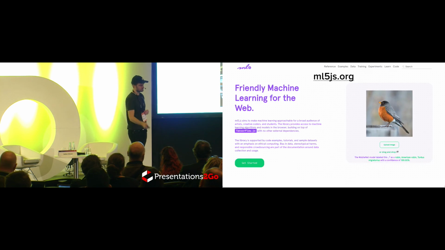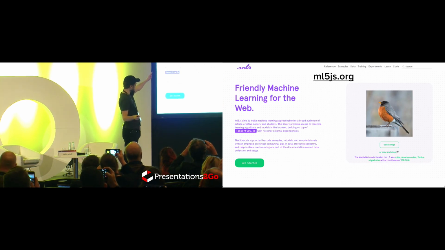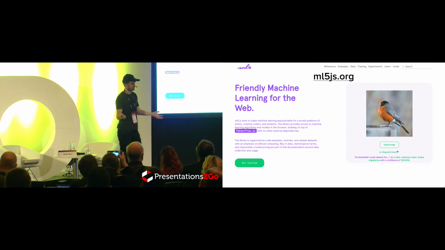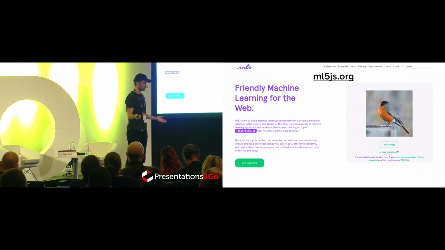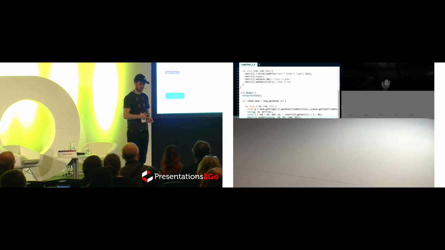But the thing I would actually encourage people to start with is this project, ml5js.org. It's a very friendly, as it says, friendly machine learning for the web. It takes some of the functionality that TensorFlow has, and now TensorFlow can run directly in JavaScript, but it makes it much more accessible, much easier to get started with. So if I teach, I actually start out with this. It's super powerful, but easy to get into. And there's 1 minute left.